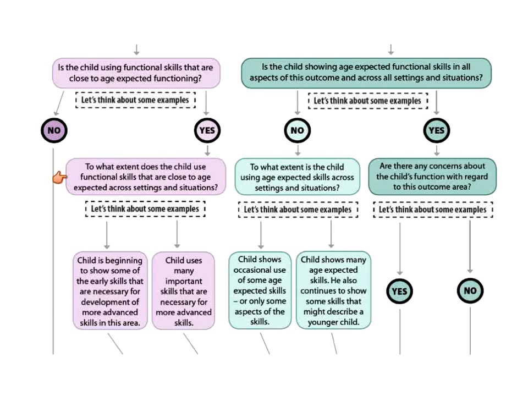The final question looks at the extent to which the child uses age-expected functional skills across all settings or situations. Again, pause and reflect with the family on examples. For instance, Johnny might be using words to claim ownership at home and singing songs in the car with his family members, but child care teachers report that he's very quiet at school and tends to stay away from peers. Once you have that kind of discussion about examples with the family, decide together which answer best fits the scenario, and then follow that answer down the decision tree to the statement that best describes the child's functioning compared to same-age peers.